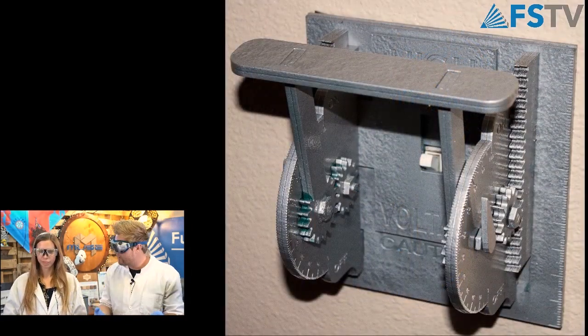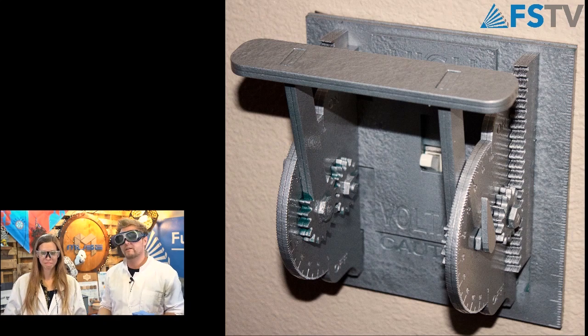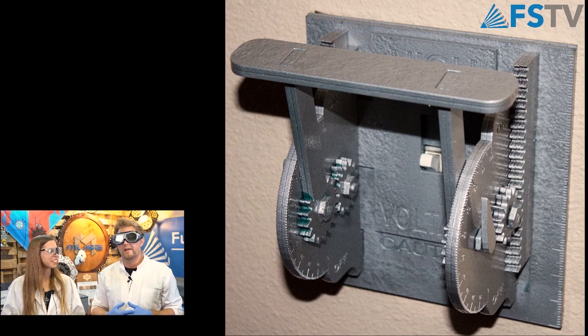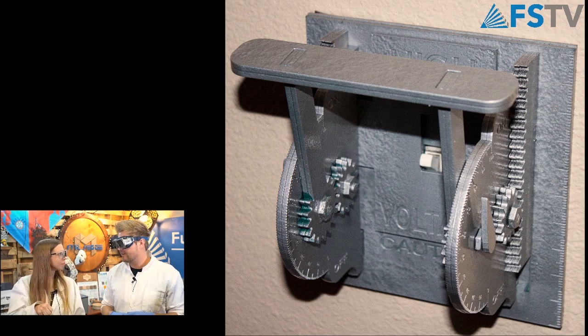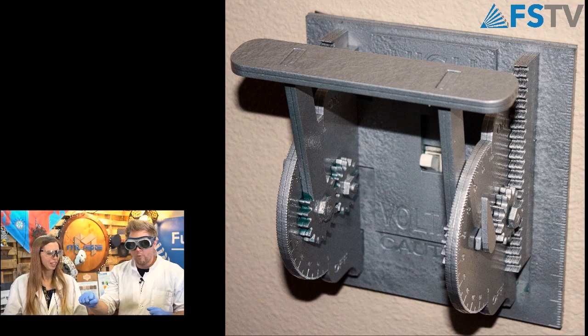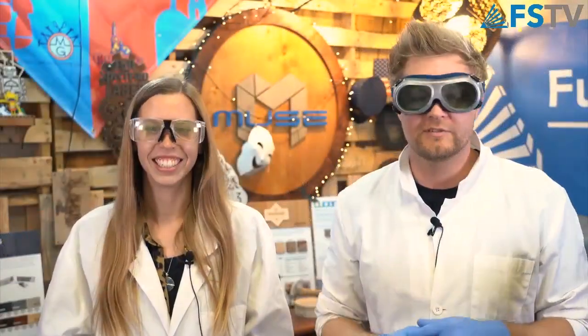And then this is actually one we've already made before. It's a bit seasonal — or if you have your own laser lab and you want it to look like Frankenstein's lab, then you can make this. This is one of our projects. Brooke designed most of this; I helped her make it work. Good job, Brooke. It's a bit steampunky too — you just need to paint it more bronzy. You made that originally for Halloween, right? Yeah, but really you can put that in the garage, in your workspace. Let me turn on the laser — boom.